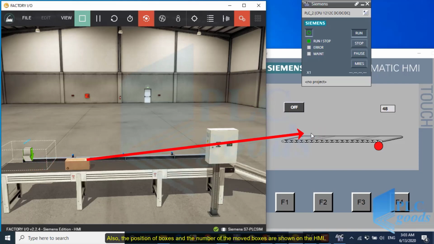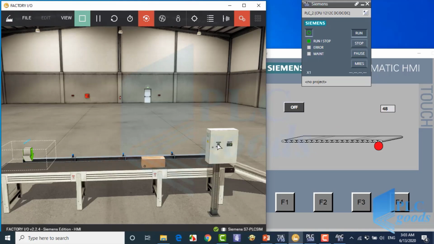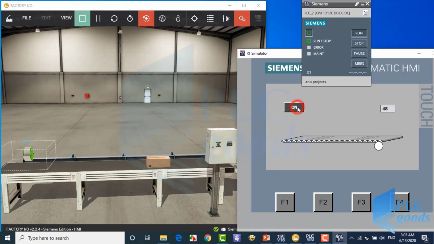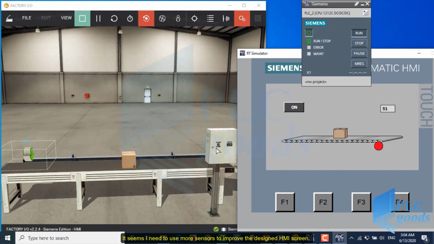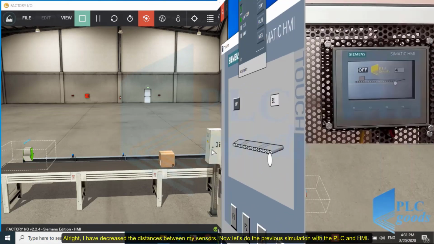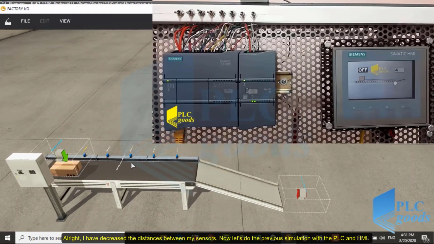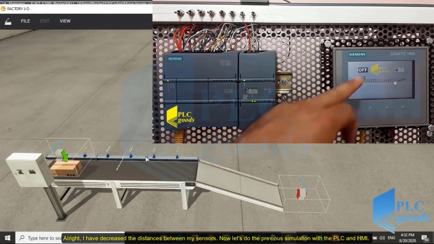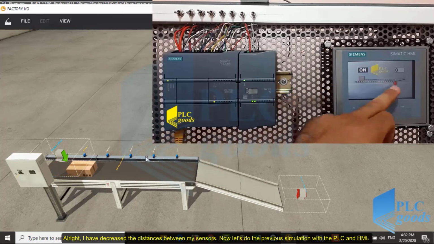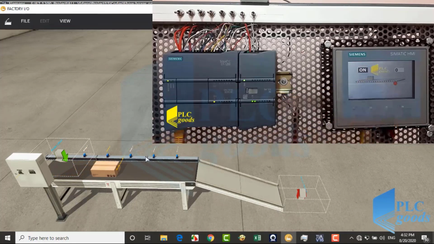Also, the position of boxes and the number of the moved boxes are shown on the HMI. It seems I need to use more sensors to improve the design HMI screen. Alright, I have decreased the distances between my sensors. Now let's do the previous simulation with the PLC and HMI.